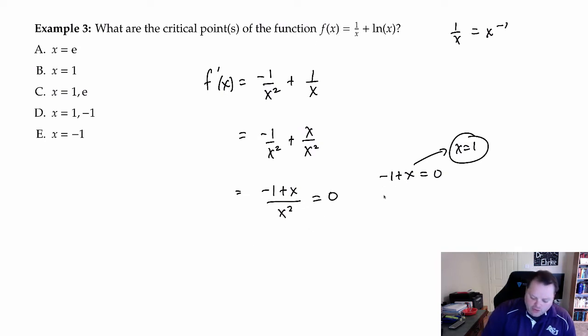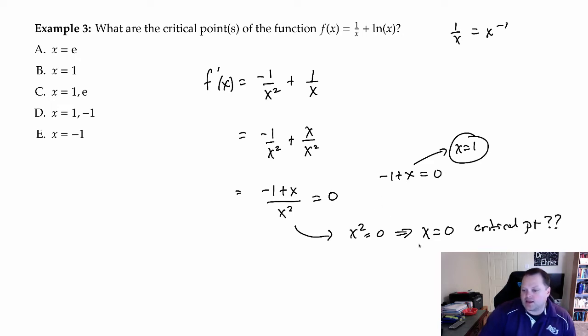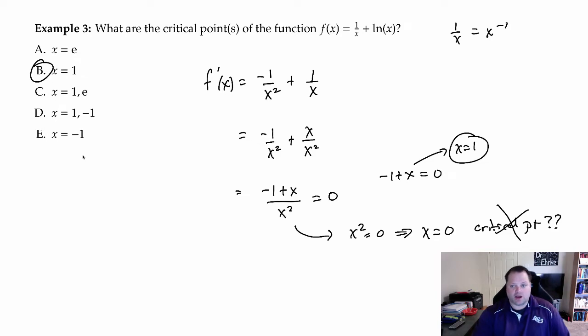when x squared is 0, which is when x is 0, it looks like that should be a critical point. Critical point, question mark. It looks like that should be the case, but the definition of a critical point is the point had to exist in the domain of the function to begin with. And you cannot plug x equal to 0 into this function on either one of these. 0 is not a part of the domain of the function to begin with, so it's not a critical point. So only x equal to 1 is a critical point here. You can see x equal to 0 is not even among the answer choices. All right, so hopefully you got that one correct as well.